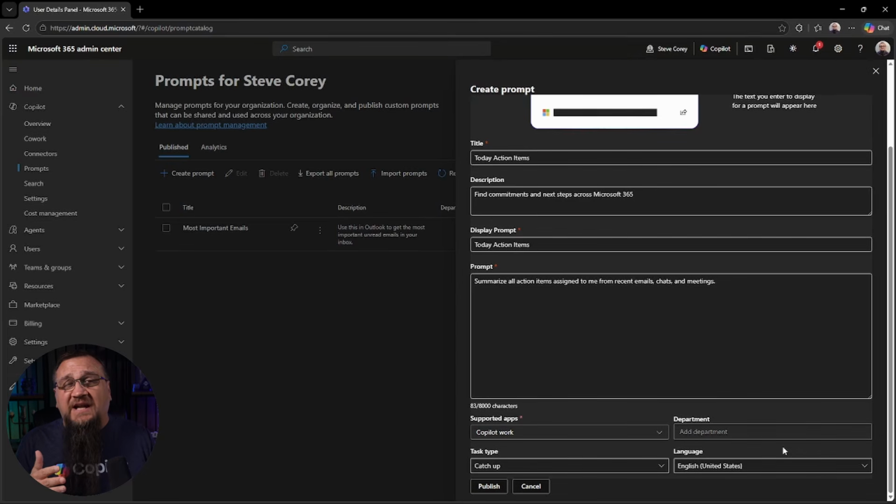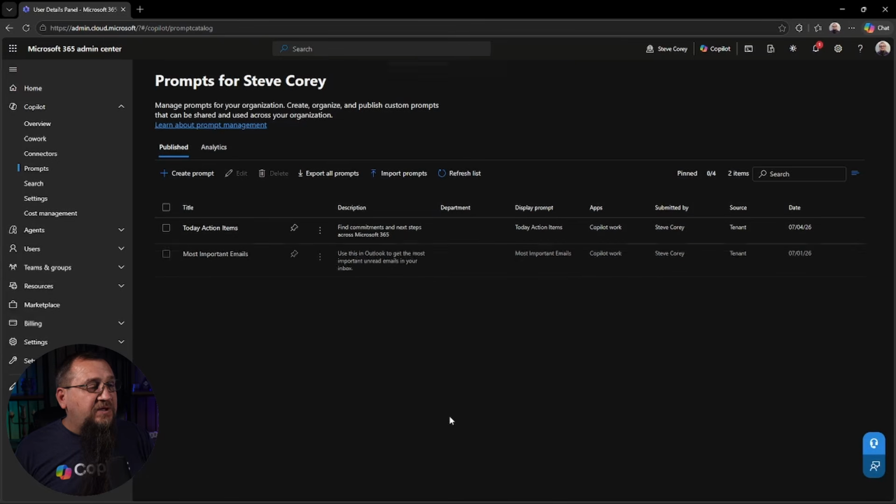Otherwise, they would have just said it's not a feature, something a little bit more definitive. So we could be seeing some neat things coming in the future with this. But for the time being, if you have to support multiple languages, you'll need to essentially translate all your different prompts into that language and add them separately. So we'll hit publish. And now our second one is showing up.